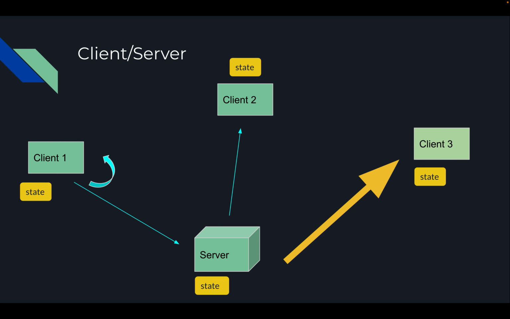So a state is simply some in-memory persistence that says these are all the things I should be drawing in the scene. Some of it's not visible, so it's how much health people have collected, how much bullets are left in the chamber of the gun. So not all of it's visible, but it is the state of the world.